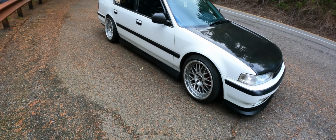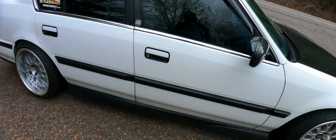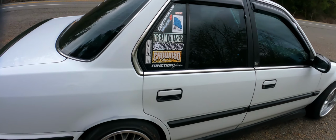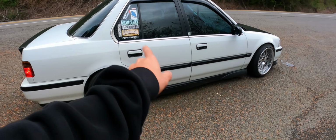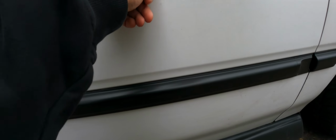I need to clean this paint. Get all the road debris off it. Clay bar it, basically. Because to you guys it looks white, but right now if you look at it closely, it's like a darker color. You can see some dark nastiness going on. That's for my decals.